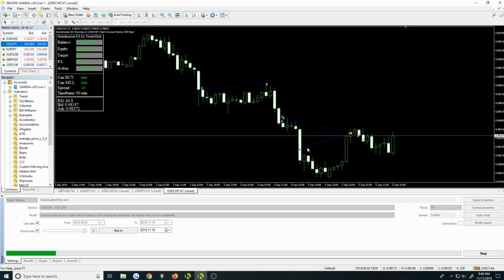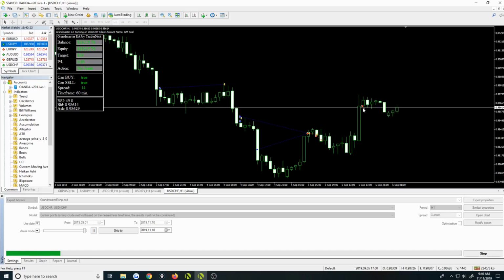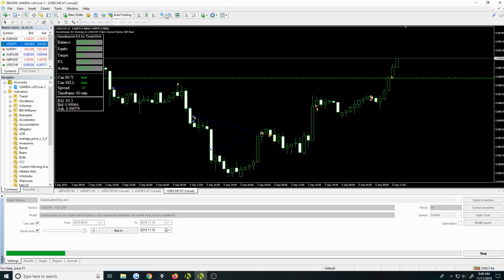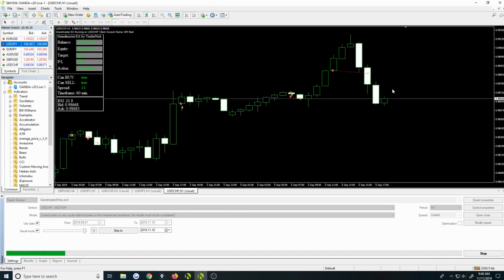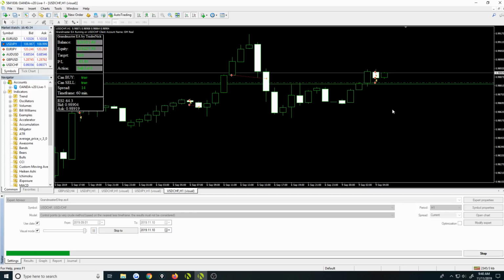It took a secondary trade to help correct and now is kind of just working forward. Took a couple winners there, real quick trades. And you can see there's a couple more winners, just quick ones, kind of cashing in little small profits over and over on this robot. That's really the idea behind how this system works.